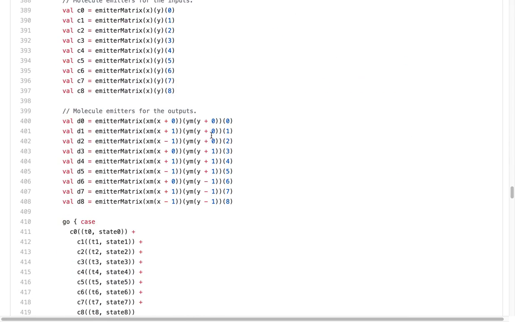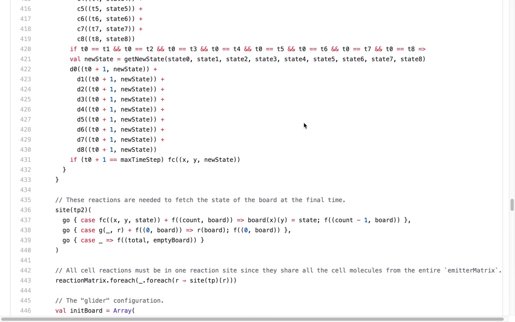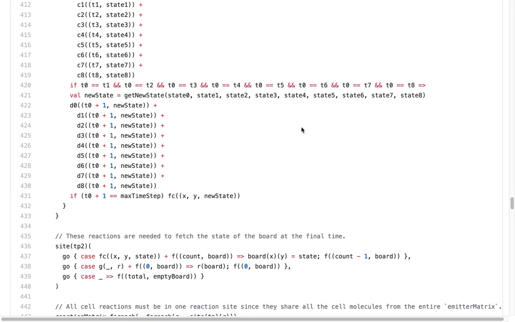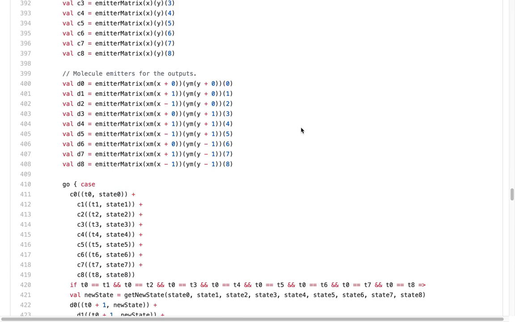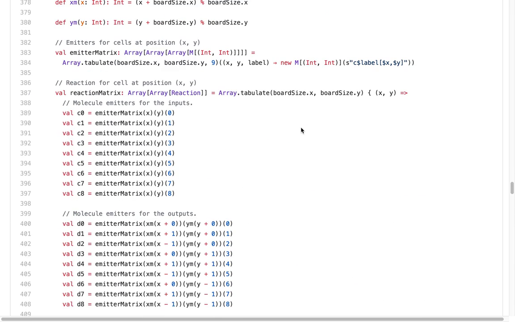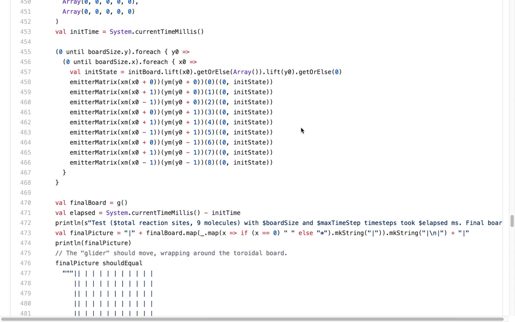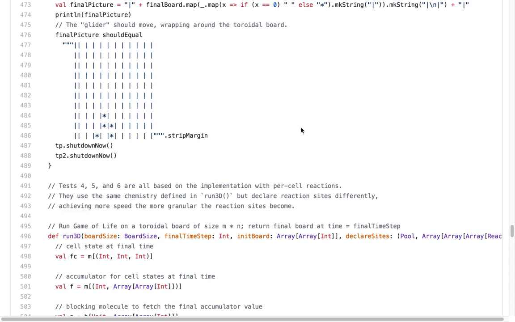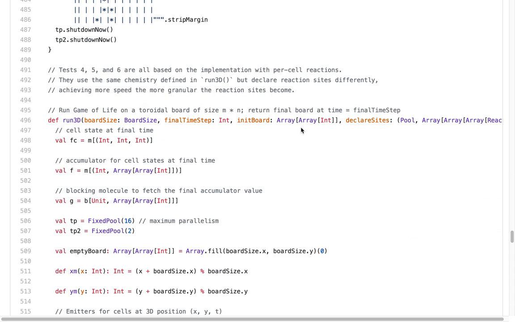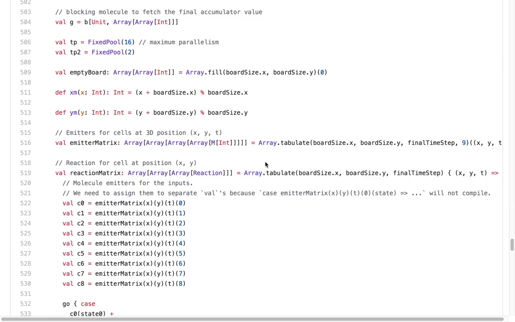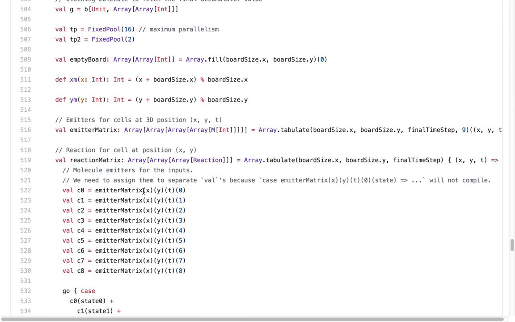Now, there are different versions of this, differing by how I organize the emitter matrix, but they're not significantly different. I'm interested in looking at test 4, because these are the per-cell reactions. That is, I have a different molecule emitter for each cell, for each time, and for each neighbor.